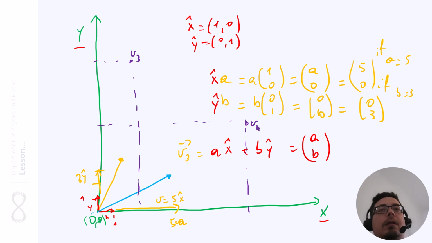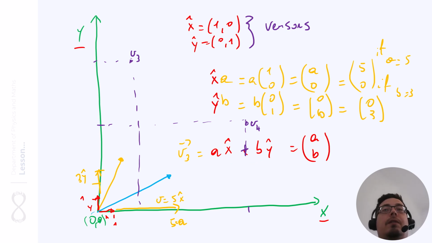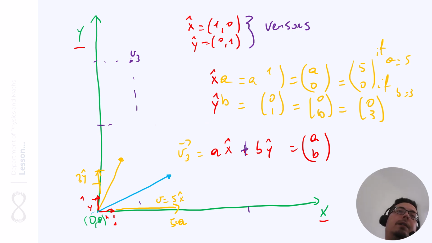And these are all written in this form here, where you can see that the vectors X and Y, which are these ones, called versors if you want, are multiplied by a scalar. This is a scalar, and they are summed together as vectors. And then every vector can be composed by these two. Okay, very important. So this is the composition of the vector in components, and A and B are the components of the vector with respect to the frame of reference.